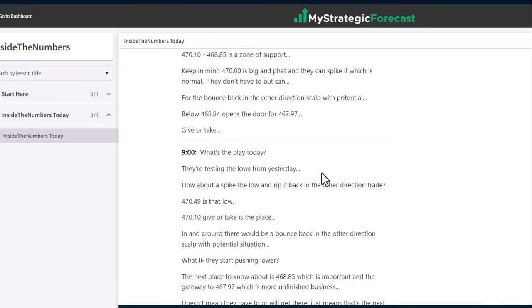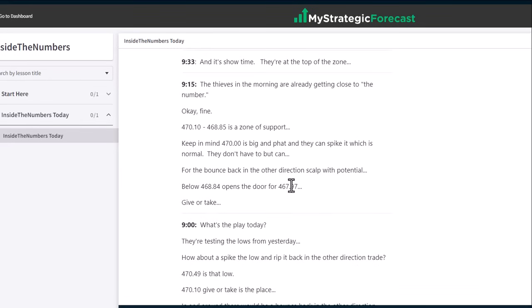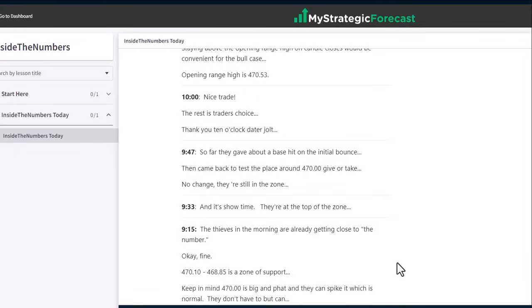Keep in mind, all this was given out when? Before the opening bell. The rest, you can pause the video, read the notes, go back to the chart, and double check the work. You can see here, we were calling 470.10 down to 468.85 a zone. So if they bounce it at the first number and come back down later after giving a trade, they're giving another trade because they're still getting into the zone. That's why it was a play it again Sam. They're not all created equal. It's called reading the tape. All of it.